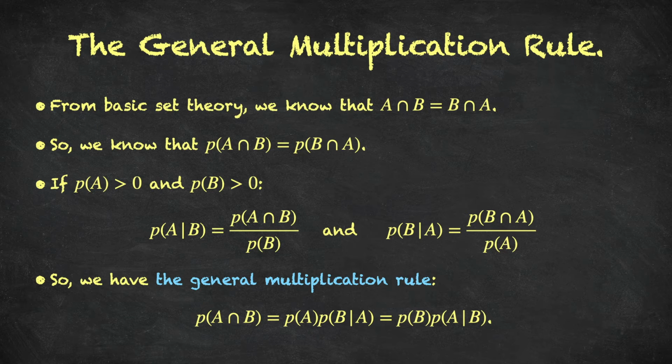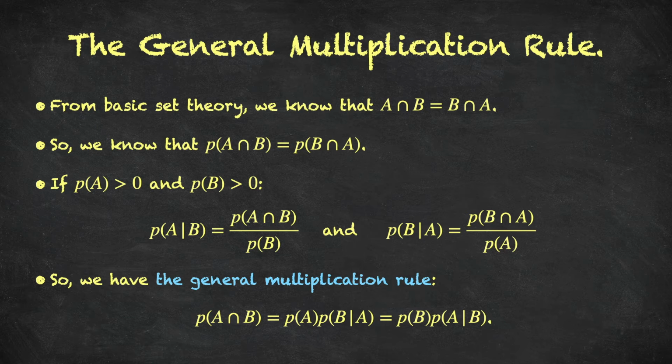So let's consider two sets, A and B, two events, which both have strictly positive probability according to the probability measure P. Now we know how to define these conditional probabilities, the conditional probability of A given B, and the conditional probability of B given A. Just notice that in the numerator of each of these fractions, the probability of the intersection of A and B is being assessed. And of course, we know that these are equal to each other.